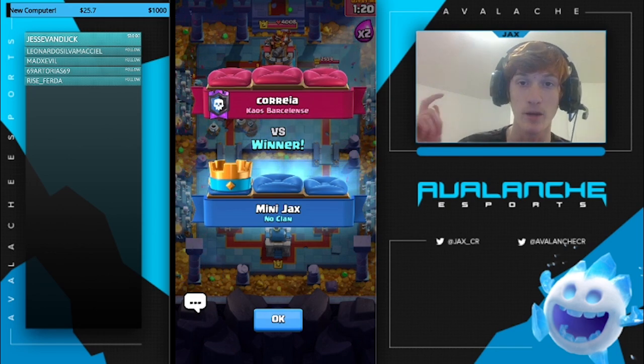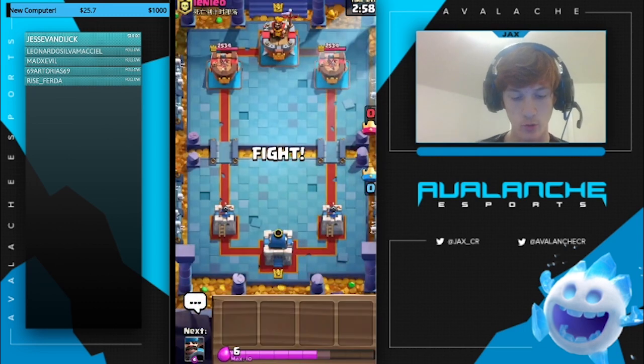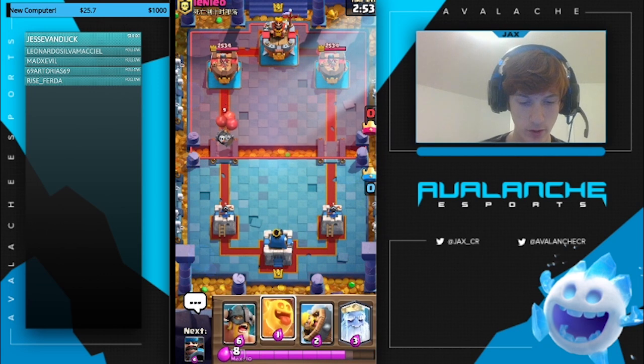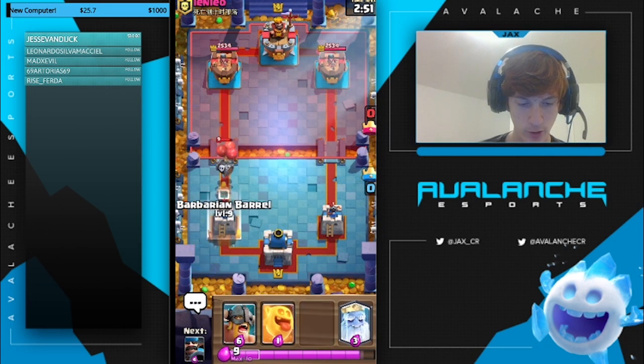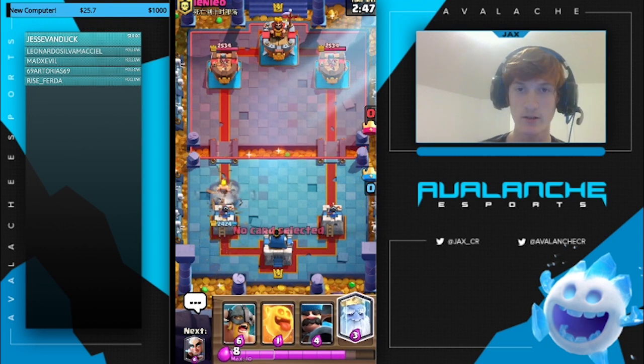Cannon Cart Bridge Spam. Alright, so we're going into the fourth game of this global tournament with E-Barb's Cannon Cart Bridge Spam. So he's going to go in with a Skeleton Barrel first play. We're just going to hover our Bar Barrel, and we're going to let it go now, just so that I bleed as little elixir as possible.